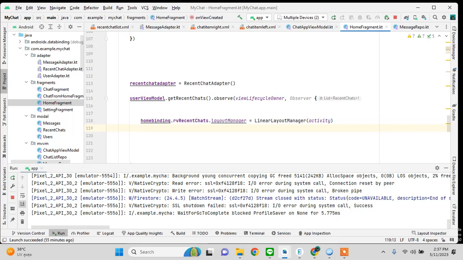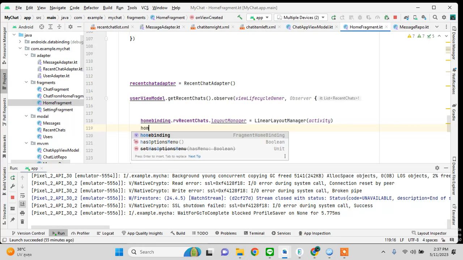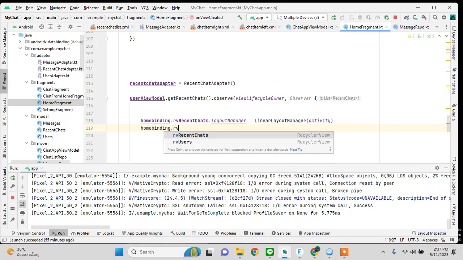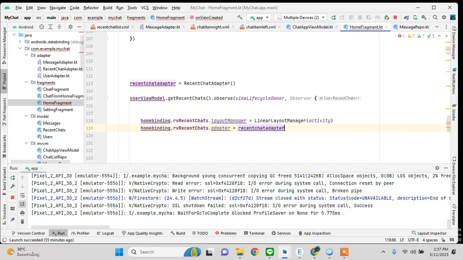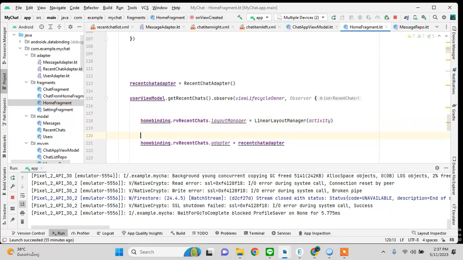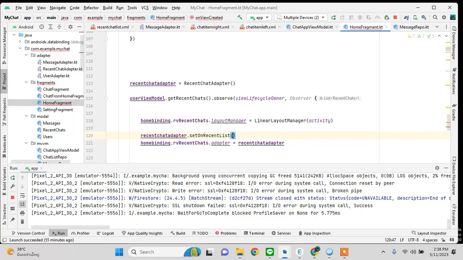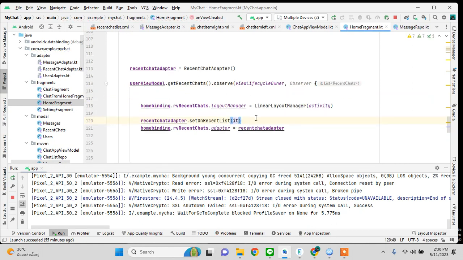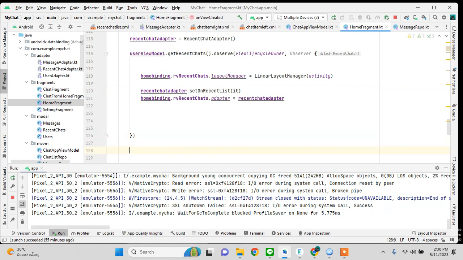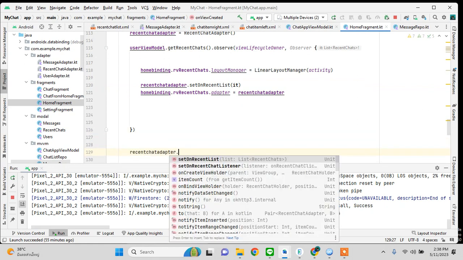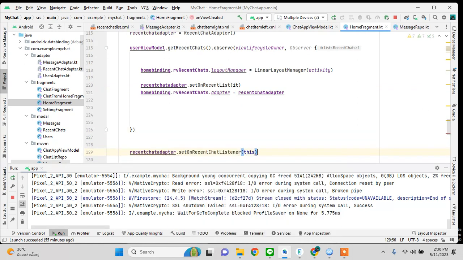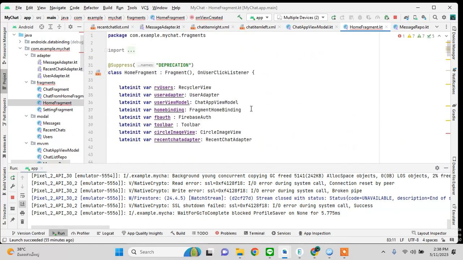Okay, and simply home binding RV chat adapter is going to take recent chat adapter, and also recent chat adapter is going to have set on recent list, the list that we are getting from view model.